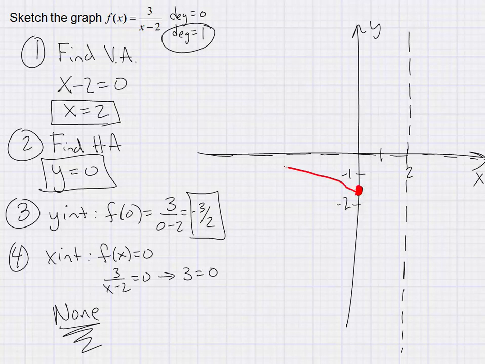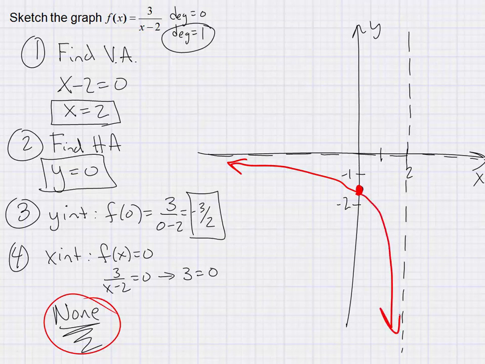So the idea is at the end of the graph over here, my graph has to approach this horizontal asymptote. Also, as I get closer and closer to this vertical asymptote, my graph has to either go up to positive infinity or down to negative infinity. Well, going up to positive infinity actually isn't an option, because my graph would have to cross the x-axis in order to do that. But there are no x-intercepts. So if I can't go up, I have to have my graph go down. So that's what my graph does there. And that's all just by knowing this one point that was on my graph and that I have these vertical and horizontal asymptotes.